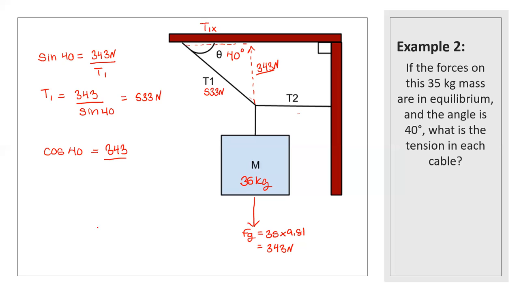Let's change that. It's not supposed to be divide. And you could do this with cosine. You could also do it with tan. There's a couple ways you could go about it. So if you want to try and figure out how you do it with tan, you can. Cosine is going to use my hypotenuse, so the adjacent side T1X divided by the hypotenuse, which is 533.